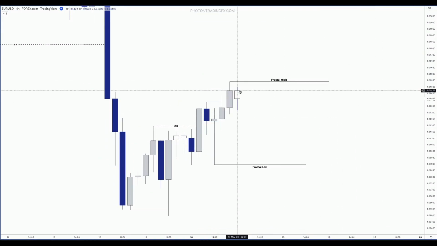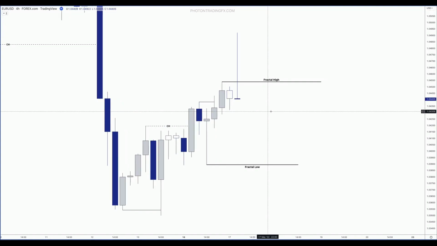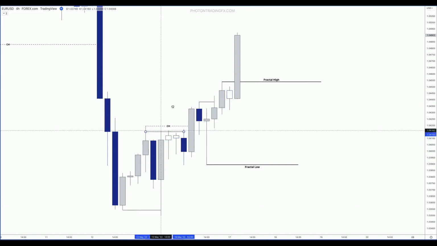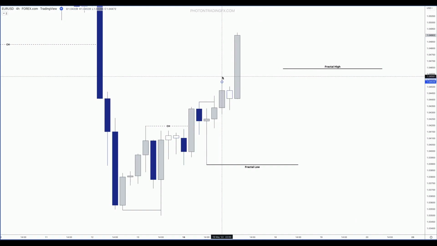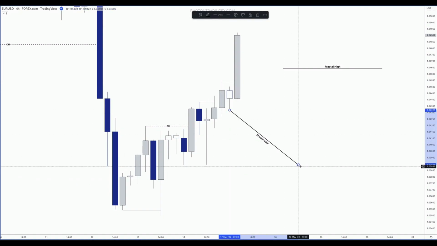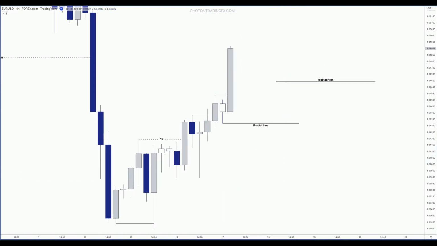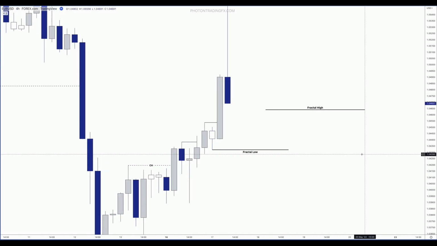Okay, so we've pulled back, trading between this range, and we've continued to the upside, okay? So now we have a new fractal high. So again, we can use this as here, move this out of the way. There's our fractal continuation. Now, where is our new fractal low? It's the last candle to fail to break the previous candle's high, which would be this inside bar, right? So now we adjust it to here, right? And that's the fractal structure continuing, okay?